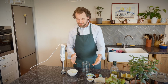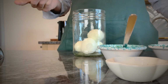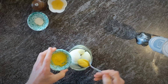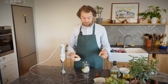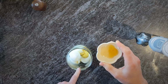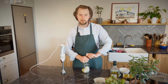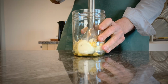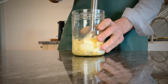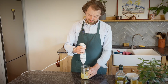Right, so the theory is you just put everything in here and go to town with the blender. We'll see. I promise you, I've never done this before. We've got the teaspoon of mustard, half a teaspoon of salt, a teaspoon of apple cider vinegar, good bit of pepper, and then blend. All right. Okay. Just looking like scrambled eggs so far.